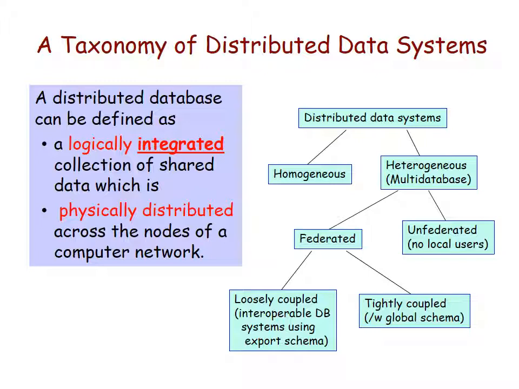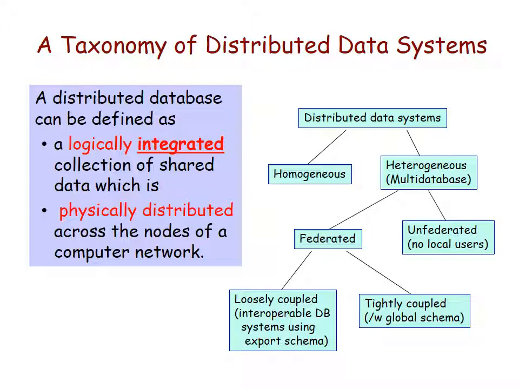A distributed database is a logically integrated collection of shared data which are physically distributed across a network. Note that this is only a logical integration to give the application developer the impression that they are dealing with a single database system at a single location or in a single database server.